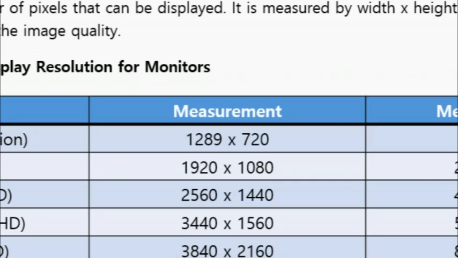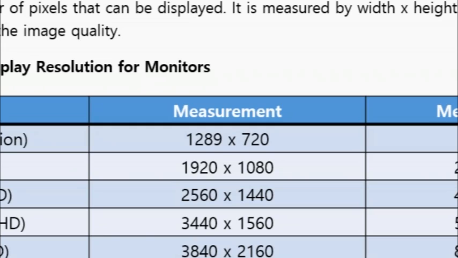So the second one, the full HD, we have 1920 by 1080p, and the pixel count for this one is 2, and we have a quad HD or the QHD 2560 by 1440, and pixel count for this is 4, and wide QHD or the WQHD. And the measurement for this is 3440 by 1560. And the pixel count is 5.